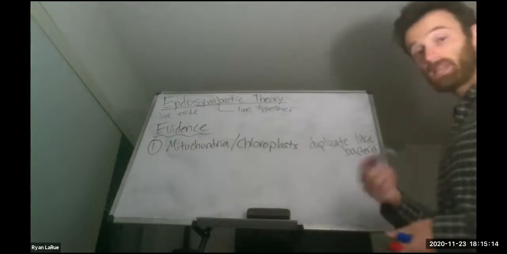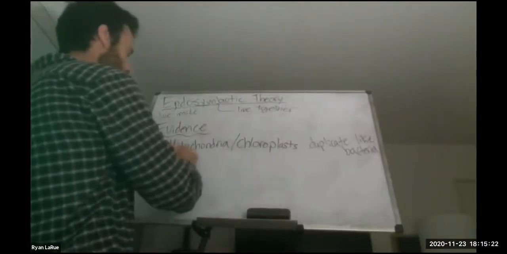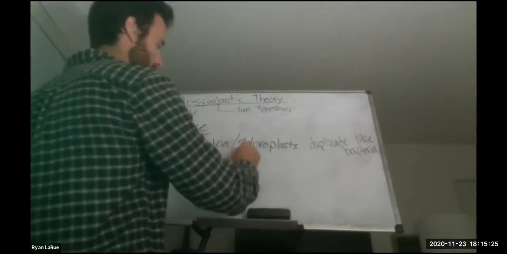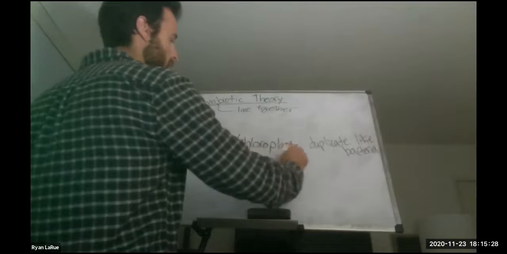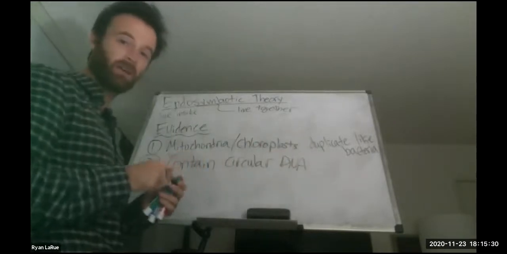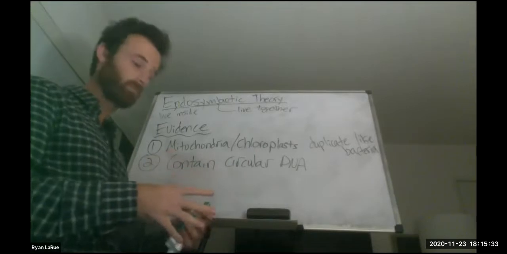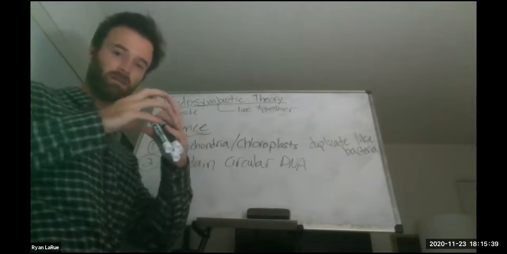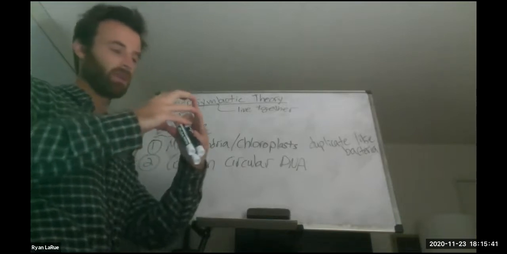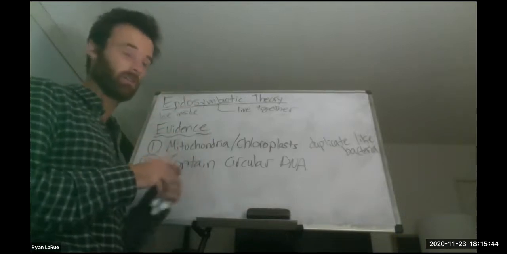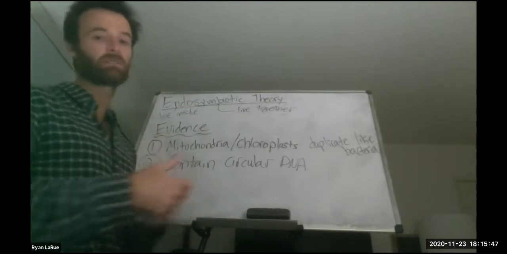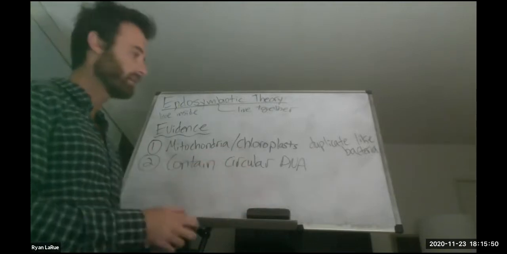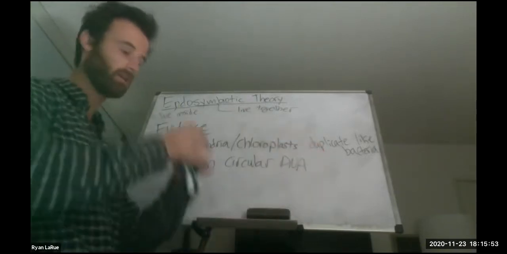Now, the DNA that I believe James mentioned. They contain not just DNA, but circular DNA. When you take microbiology, you'll learn that a bacterium's genome is one chromosome and it's in a circle. The DNA is connected in a circle like this. It's kind of weird. And the mitochondrial DNA is circular. DNA in our nucleus is linear. Those chromosomes are linear, strung-out DNA. It doesn't form a circle.